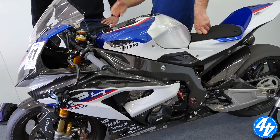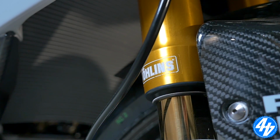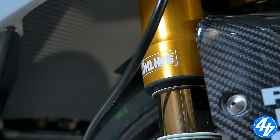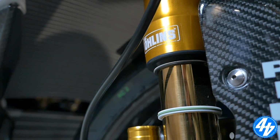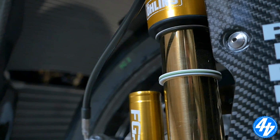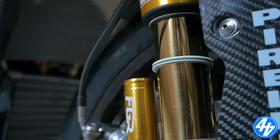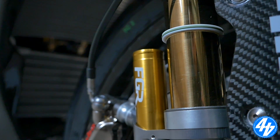Okay. So if you come to service maybe for the Öhlins suspension, you should do that roughly above 5,000 kilometers. You can go just to a normal Öhlins supplier, and they will do that as well for the Brembo brakes. Okay, so you don't have to go to your Motorrad dealer? No, you can do that in your country at an Öhlins supplier. You can go there. Okay, so as long as they're a certified Öhlins supplier?